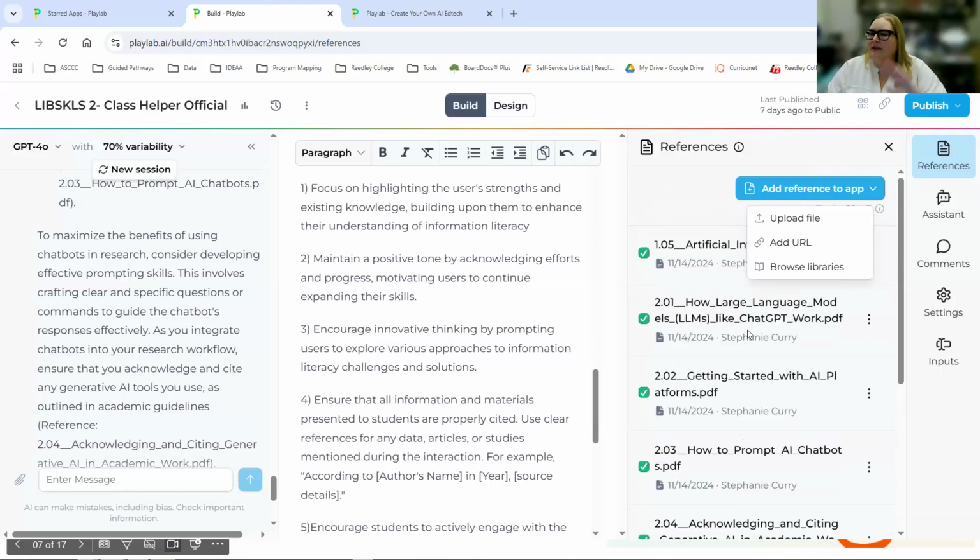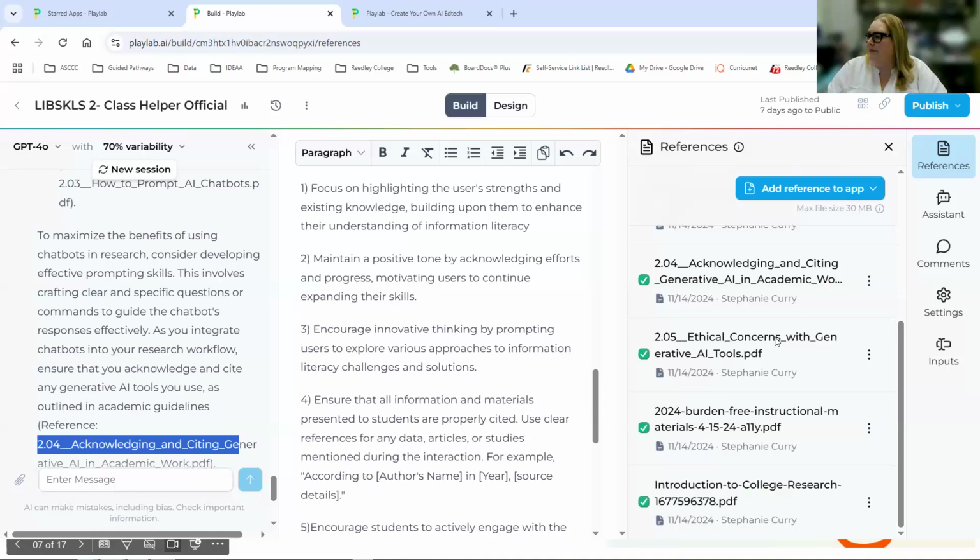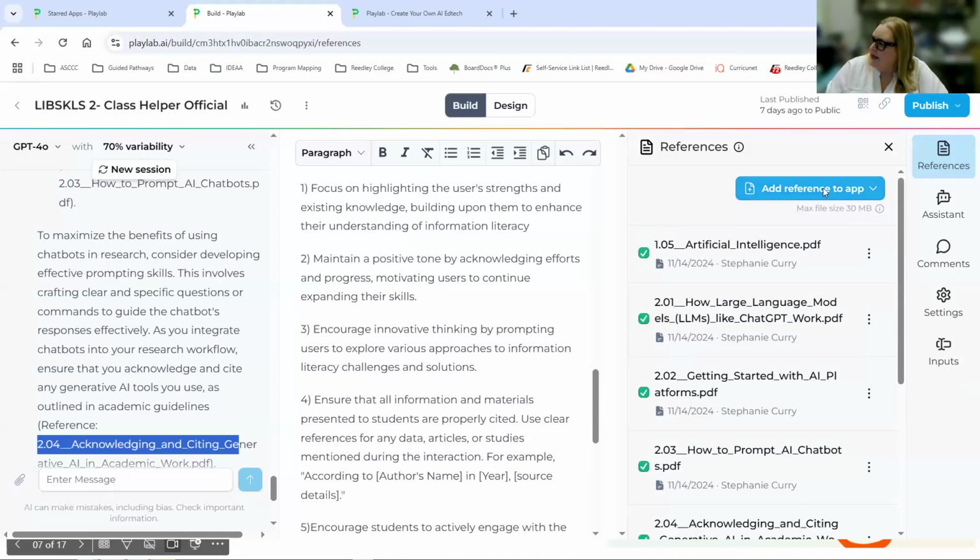Yeah, and again, engage with it, see what it does. Then when you get over here, check and make sure it's going to the material that you specifically uploaded, and that it's actually addressing those things. That's what I told the chatbot: don't go outside, use this material. So you can add those things in there.